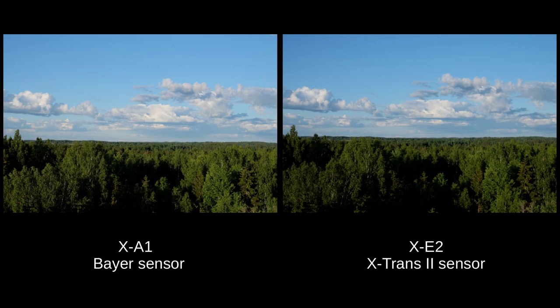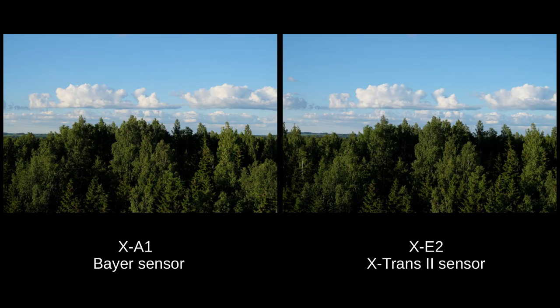Clouds over horizon. If I very carefully look at the center cloud, then maybe, just maybe, the X-E2 shows a little more detail. Its overall image appears a little darker. I double-checked the settings and the ISO, shutter speed and aperture all were identical. It can be white balance since this was not fixed. Is the camera making different, maybe better, white balance choices, or is it just a one-time thing? I've taken many more side-by-side images with these cameras and if one of the images is darker, it's almost always the X-E2 image with the same settings.